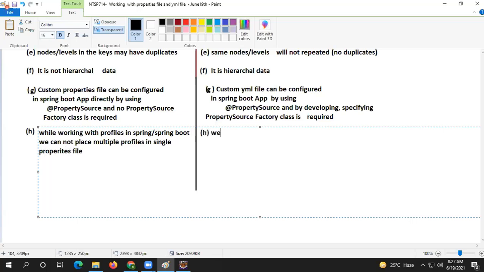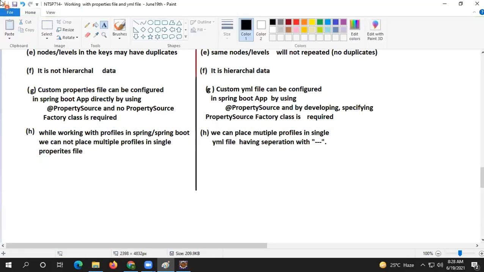Yes, we can place multiple profiles in a single YML file, having separation with three hyphen symbols. Is that clear, guys?